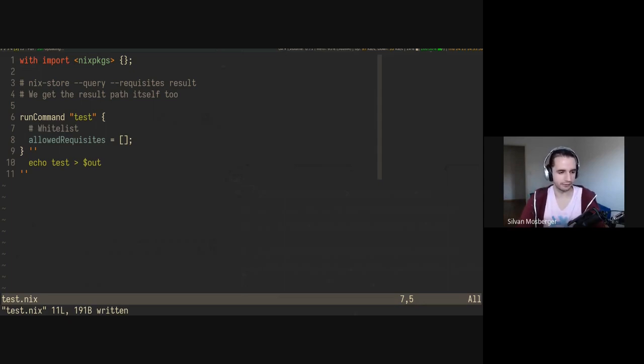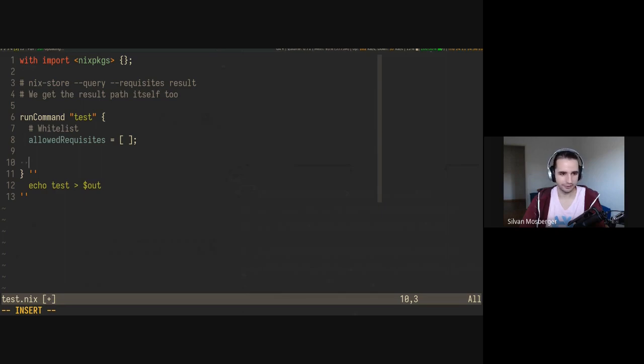So packages that shouldn't contain anything really, and where it makes sense to specify an empty list, or I only depend on this one dependency. I don't use it there. We can also see in Nix packages, there's barely any uses of allowed requisites. And yes, it does cause a rebuild, but you only have to add this once, and then you get the benefit forever. So I think that's a fair trade-off.